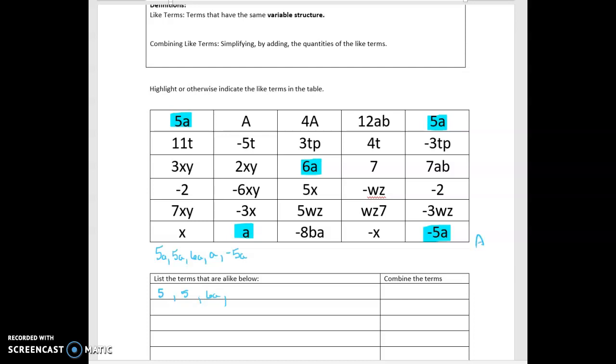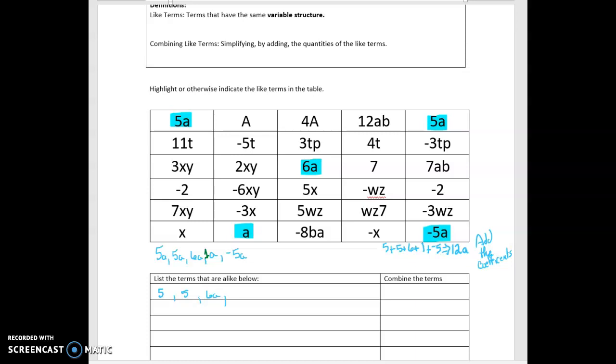We're going to take 5 plus 5 plus 6 plus, this plain old A has an imaginary 1 in front of it, an understood 1, plus a negative 5. And when we combine these together, we're going to end up with 12. And now we don't want to forget that variable structure, so we need the A there.